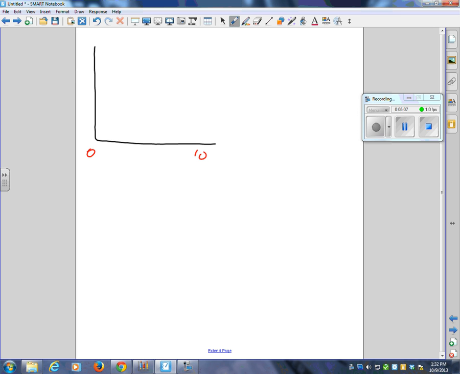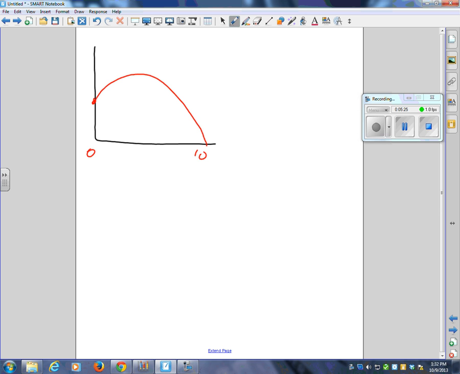Okay, 5 feet, 4.5 feet, something like that. Maybe a meter and a half, if you're talking meters. It's somewhere like up here, right? And as I throw it up, it goes higher and higher and higher, and then it comes back down. So what's it going to look like?